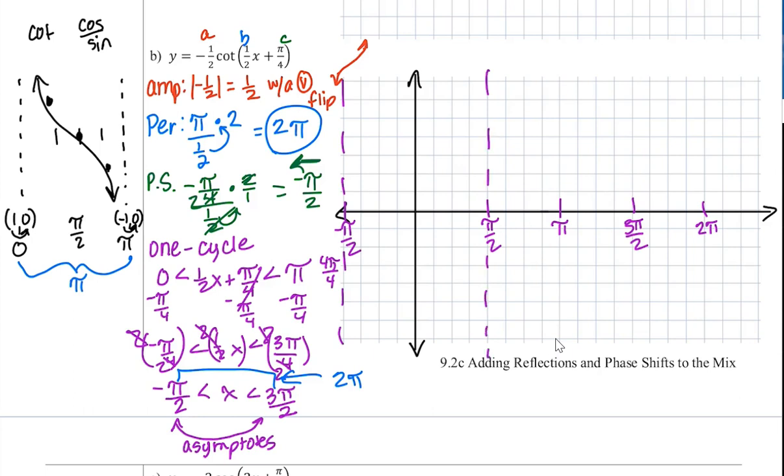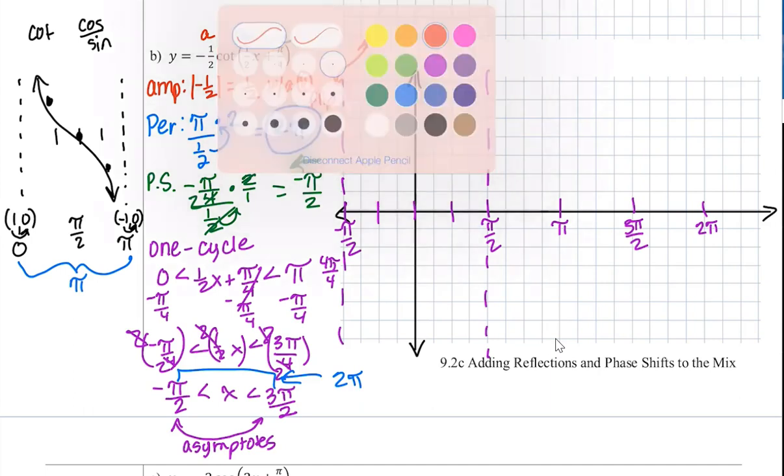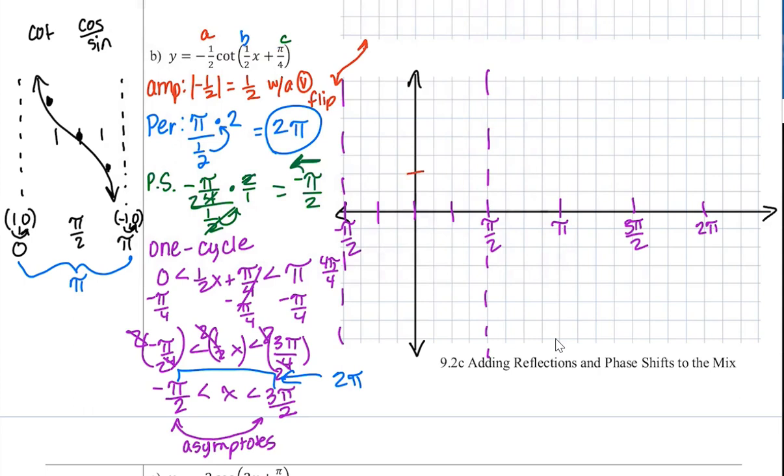And then between those 2 asymptotes, I'm going to cut the graph into 4 equal sections, and I'm going to illustrate the sections, and then I'm going to erase them. So stop and watch. 1, 2, 3, 4 equal sections. You see it? We always do that between asymptotes. You want 4 equal sections for your tangent, cotangent. Now, amplitude, I'm going to go ahead and put that in. A half and negative half.